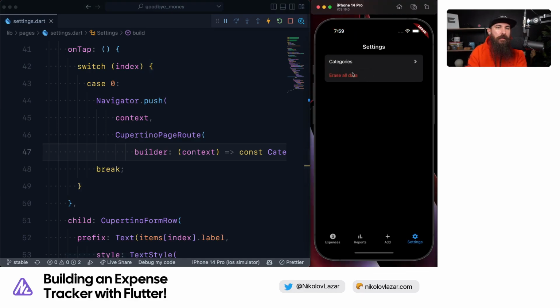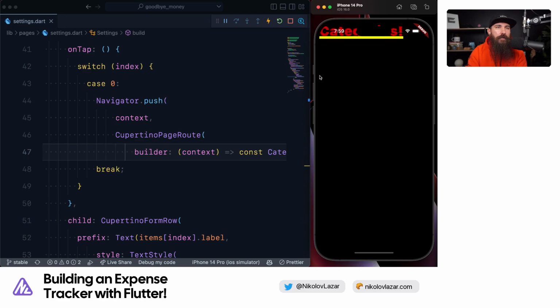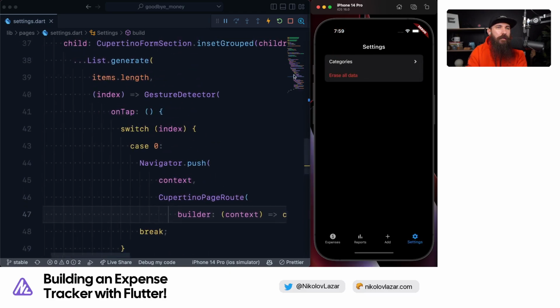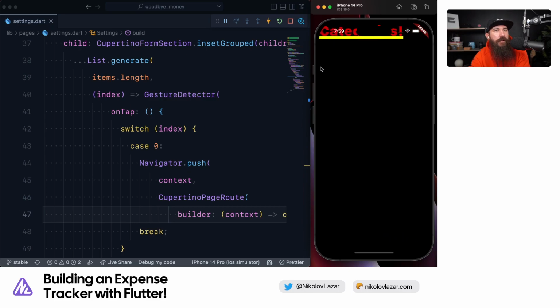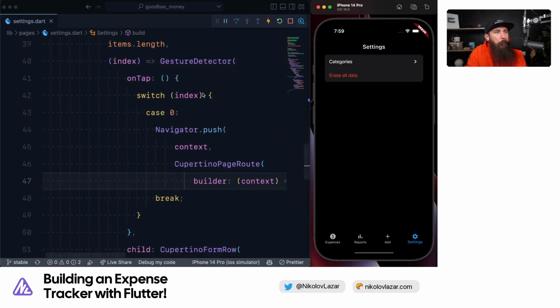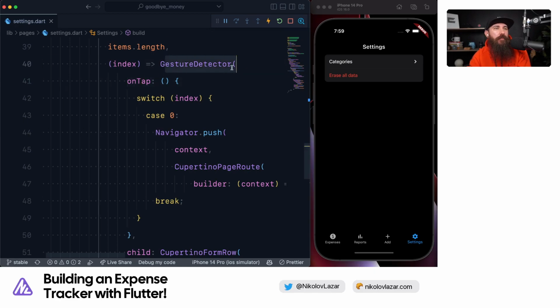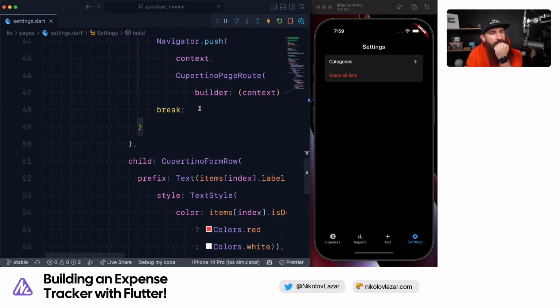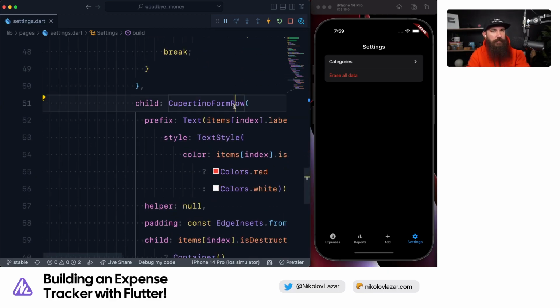Nothing changed. If I click here, it's basically nothing. It doesn't get registered, but if I click on the arrow, we get registered. If I click on the text, we get registered. Why doesn't it work on the whole row? That's not cool.